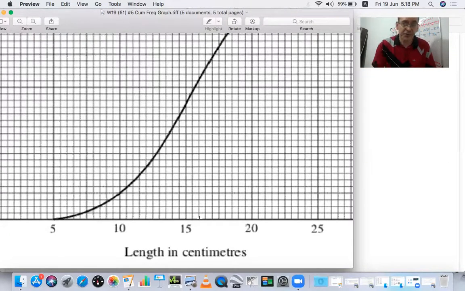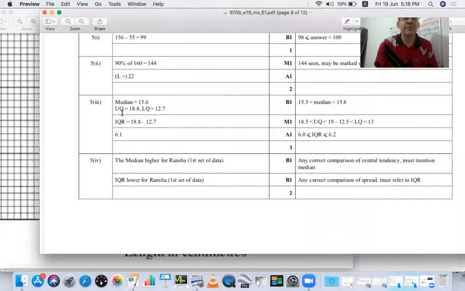So let's say 15.6 for the median. Let's check that out. And for the median, yes, they get 15.6. Notice they say that it has to be between 15.5 and 15.8, not including the 15.5 or the 15.8, meaning the only two values you're allowed, 15.6 or 15.7. Again, it's a very tight window. Use your straight edge and pay attention to that scale and try to be as accurate as you possibly can, because it is a tight window.